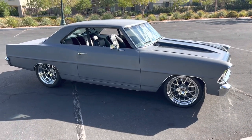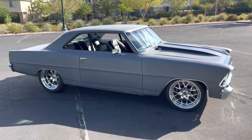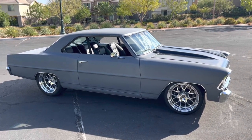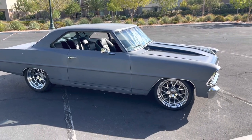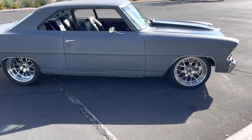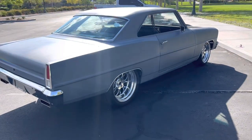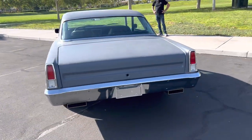Well kids, this is it — the calm before the storm. This is the Nova's last day of being illegitimate. We just did a little cleanup work on it and it's ready to go to the DMV tomorrow. I'm just at the park right by my house. I had to get it out of the garage just to see it in natural light. I know it's just primered but I can't help but be a little bit in love with the car.